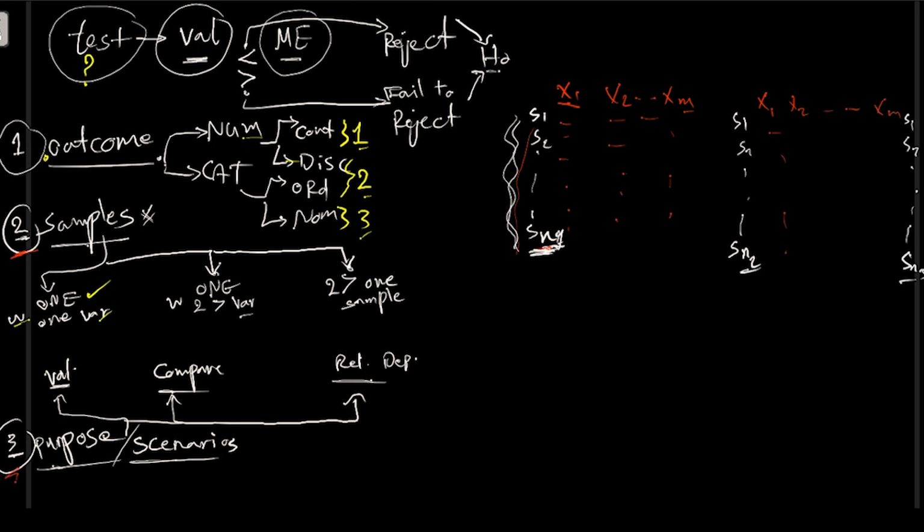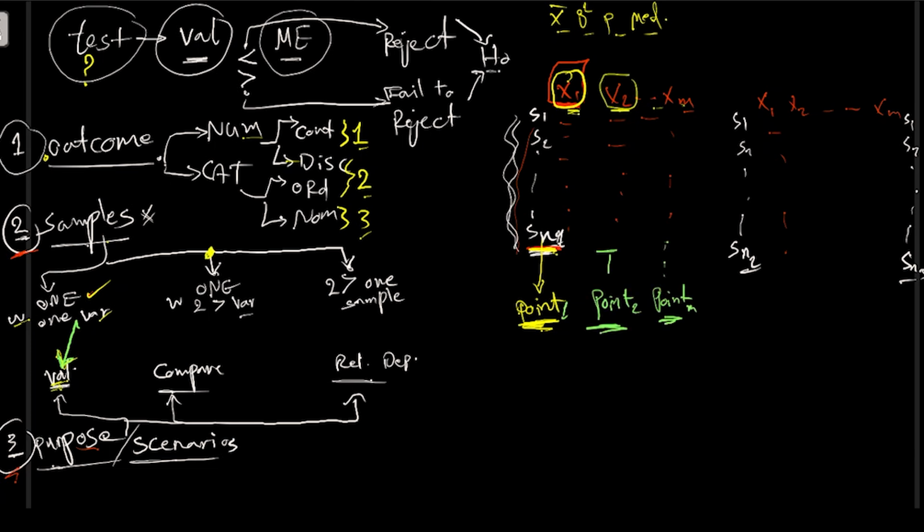Now, if you have only one sample with one variable only, obviously you will have only one purpose, and that is testing against a hypothesized value. Because from one variable, you can get a point. Might be the x bar, variance, proportion, might be the median. Of course, I would be hypothesizing maybe a certain value at the beginning, and I want to test this point against this hypothesized value. Now, look at the second scenario.